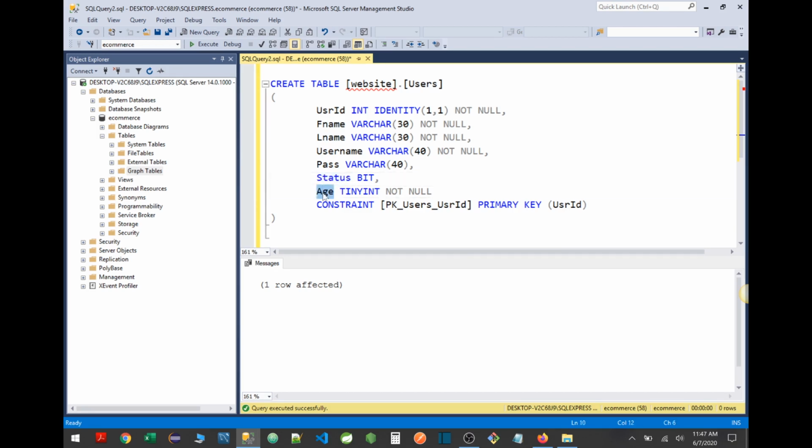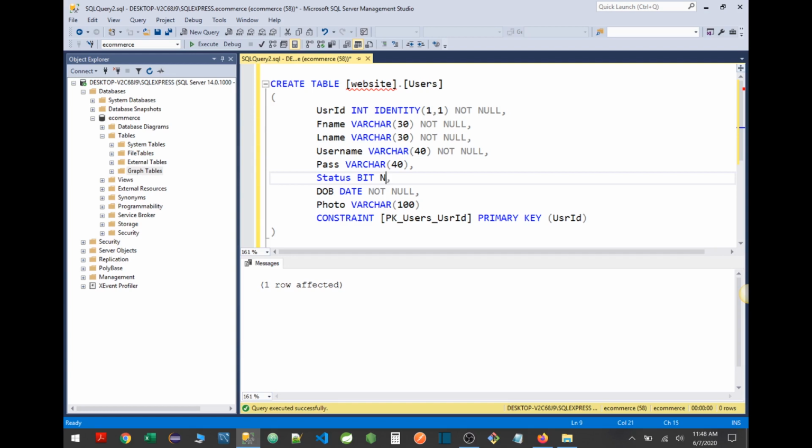And then instead of age, this time I have a DOB, date of birth, and I'm going to store this as a date. I'm going to say the user profile has a photo, and this is varchar again, and it's going to be 100 because the file name might be a little bit longer. So DOB, again, can be not null, and we don't want the user to leave this empty. And this one, of course, is going to be not null. Date of birth, I can just leave it empty, or you can force the user to provide this value.